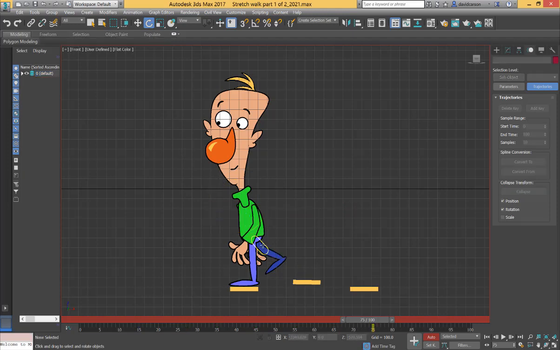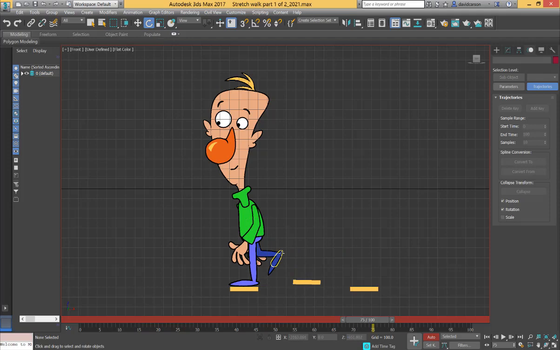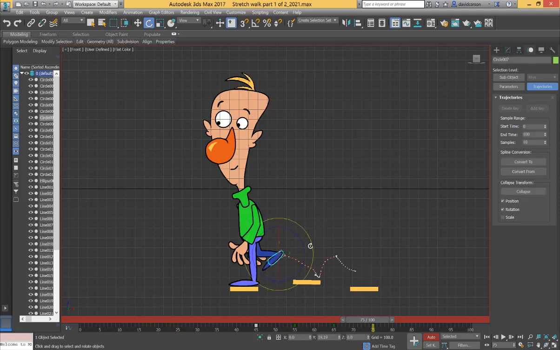And here's the biggie. I am going to swing that forward. Hang on, again, we want to get that foot up and over, so I'm going to bend at the knee. I'm going to bend at the ankle, and then I'm going to bring this upper leg forward at the hip. There we go.